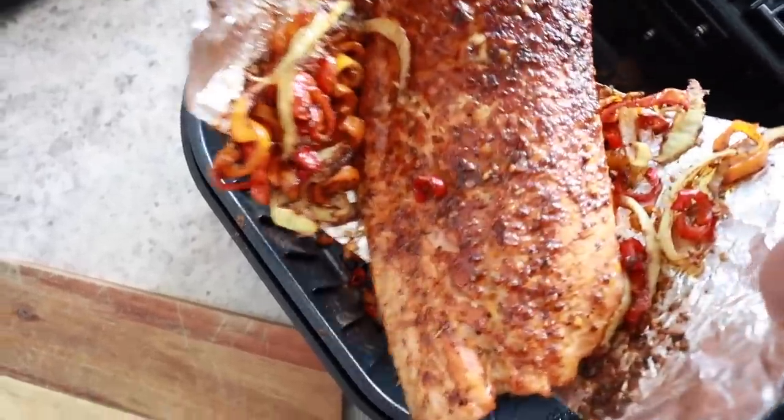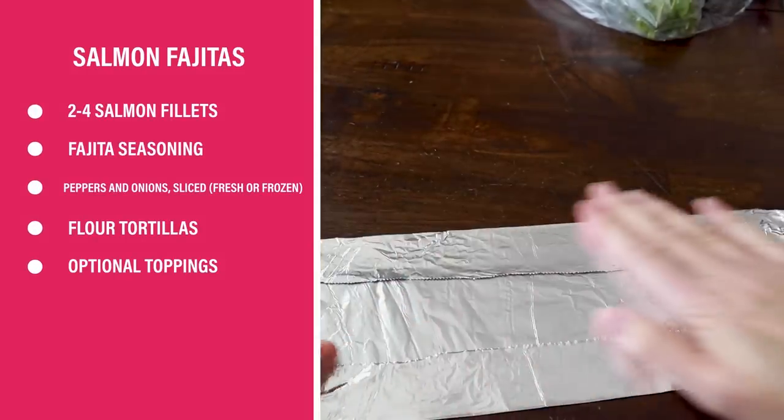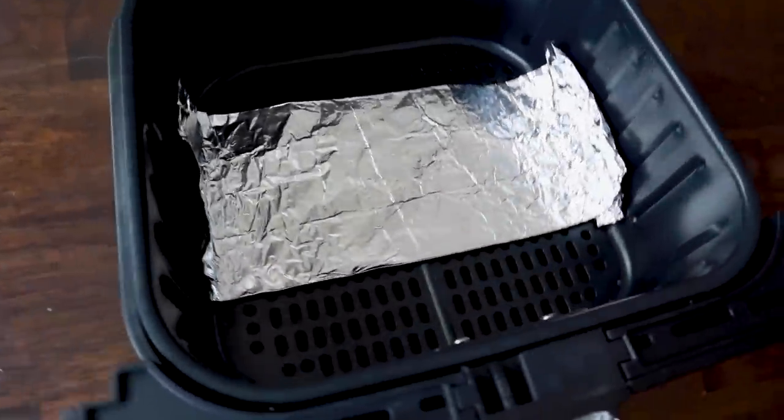These salmon fajitas are so easy to whip together and they taste amazing. The first thing I'm gonna do is make a foil sling for my salmon. It's just gonna make it a lot easier to lift out of the air fryer. There you go, just fold it to fit right in your basket with little handles.